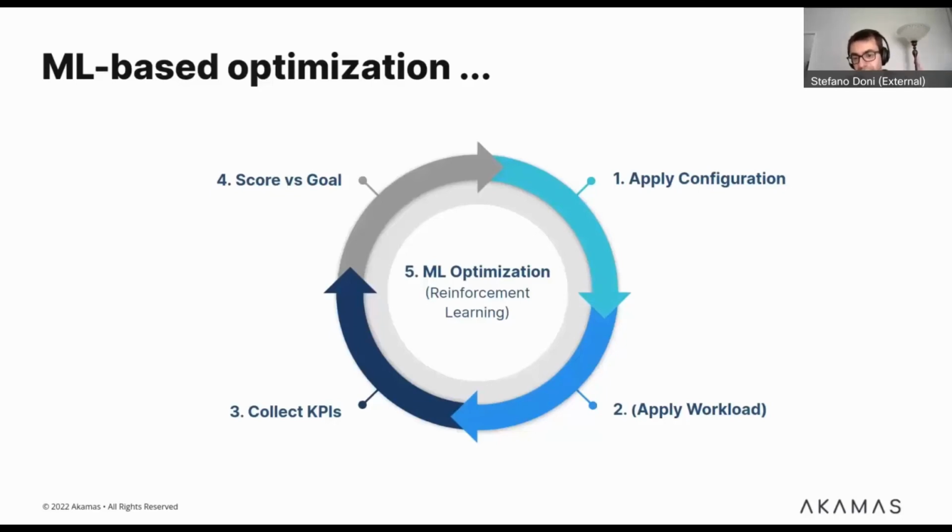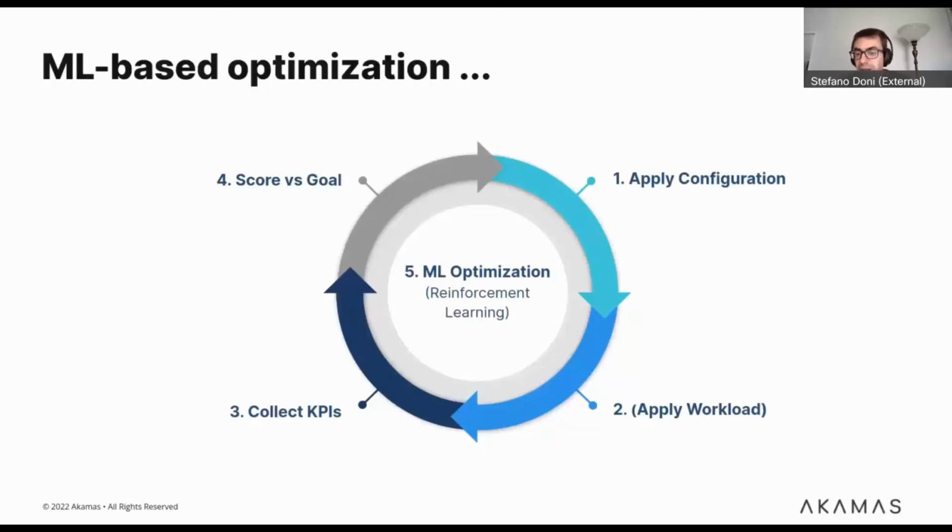Second step is what is called here apply the workload. Based on the scenarios, if you are working in a pre-prod environment, that may mean triggering a load test that replicates a realistic workload, so that the application is stressed properly, and we can actually measure if a new configuration is improving our goals, or actually making things worse, and how it needs to be adjusted. But while we are running in production, we don't need any workload to be applied, because we simply observe the application as it is running in production while it is processing the real-life user workload.